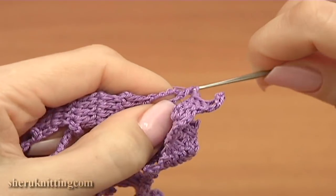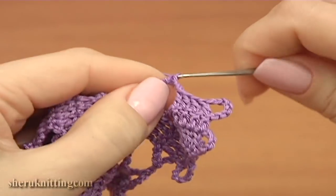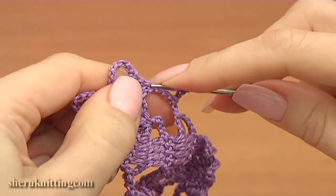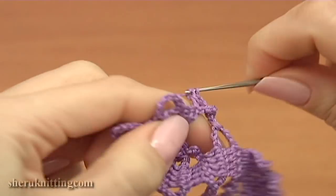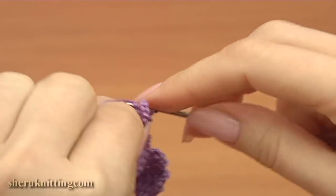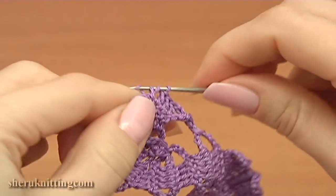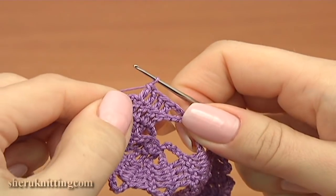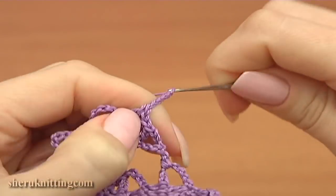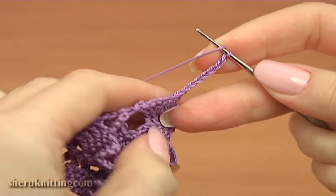Well done. Chain of 3, turn the work, and 4 double crochet in a row. Make a chain of 7 for the chain space. Turn the work, make 4 double crochet in a row.